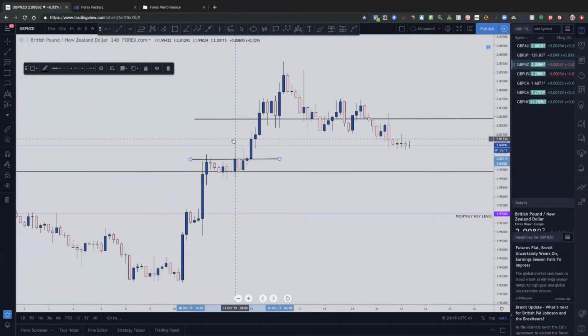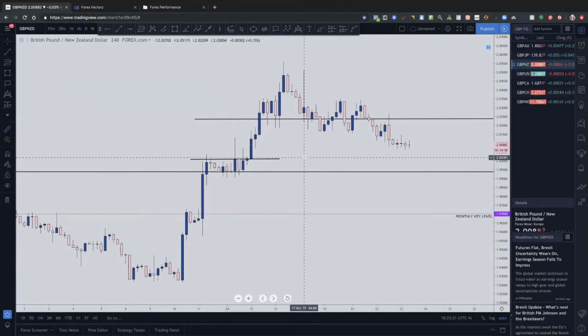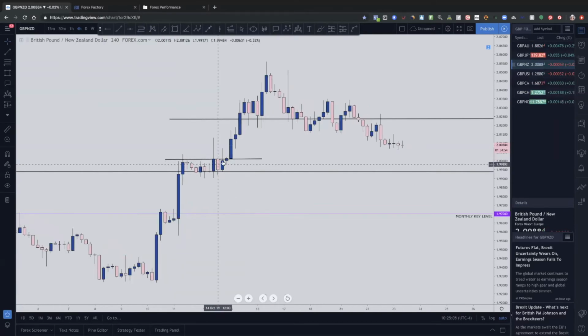If you got in on the top of that candle, you would have gone in here, and then you would have to deal with the drawdown of this right here. Why would you do that when you can get in either right here or put a buy stop order and have a smaller drawdown? For me, I like breakout retests. I don't do a lot of stop orders, but there's nothing wrong with that. I like break and retest. So if this is what I'm looking at in the 4 hour, I may have to go down to the 15-minute or the 1 hour to look for the retest, okay?